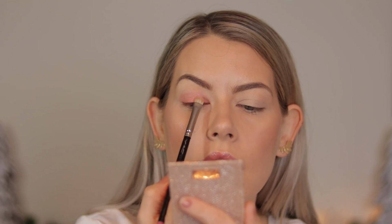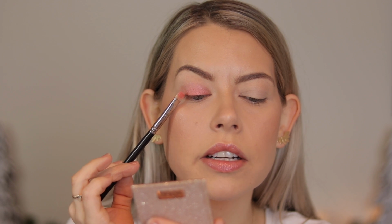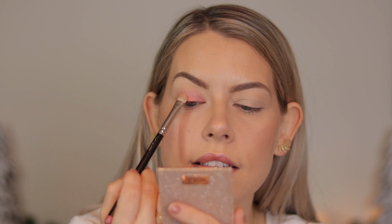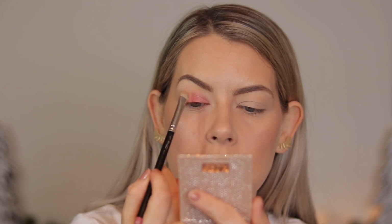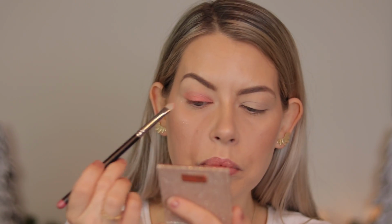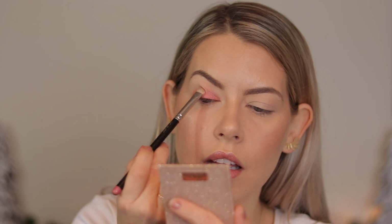So I sprayed it, and yes, way more pigmented, but now it's starting to ball up. I hope you guys can see that on camera. It's balling up a lot. I've actually never really had that happen with shadows, but that could be my fault since I've already applied a couple layers without any setting spray and then I went on top of it. But the shade itself is really pretty and unique. I like that it kind of has a goldish undertone. So I'm going to go ahead and do this eye to match them up.